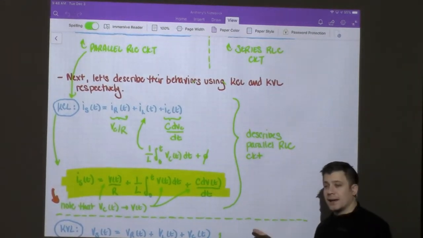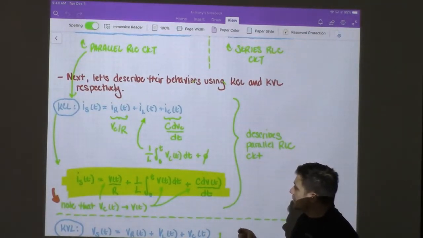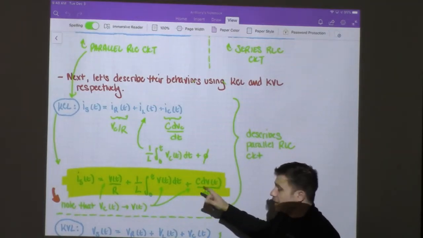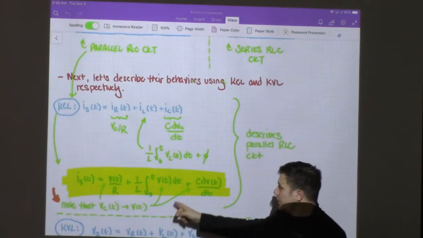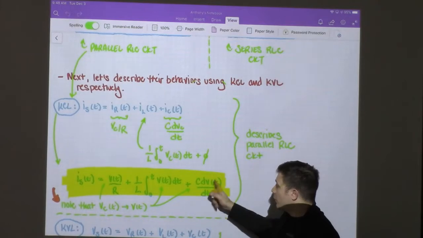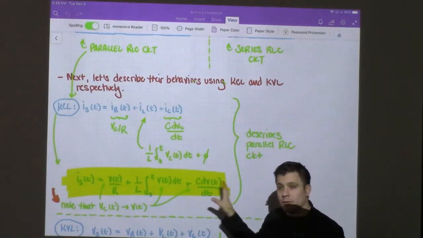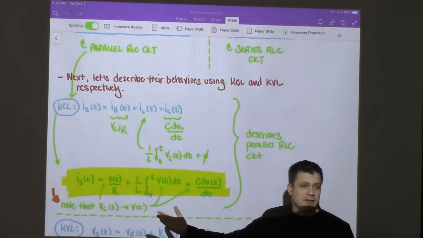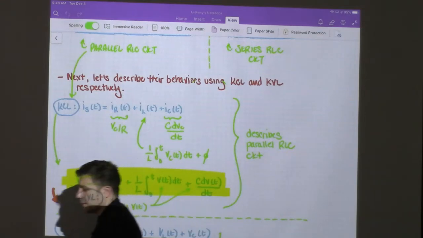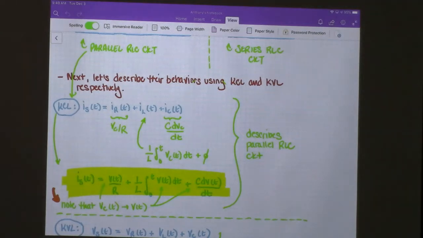Why is this called a second order differential equation? Because the difference in the orders of the derivatives is 2. You can consider the integral to be a -1 derivative, so we have 1 minus -1. Later on, we'll see that we can actually get rid of the integral. We'll take the derivative of the entire expression, which will make the second order nature more evident. Okay, so far, we are just applying a combination of KCL and expressions that we're already familiar with. Nothing new there.